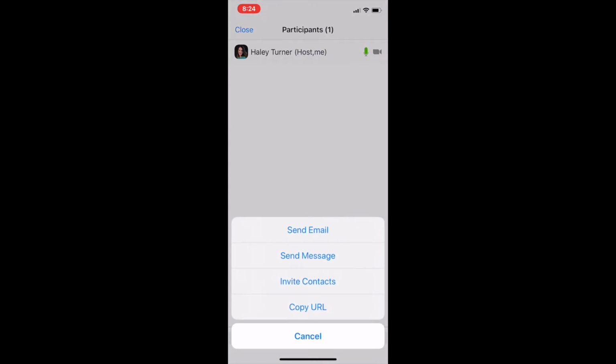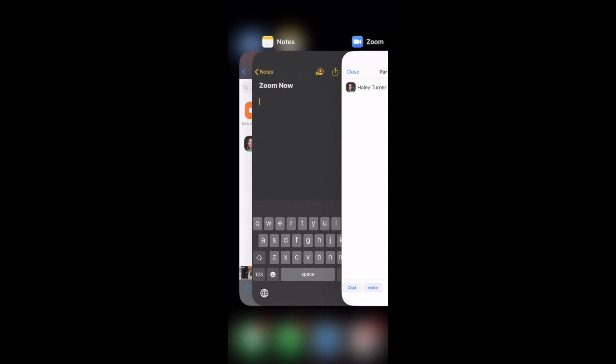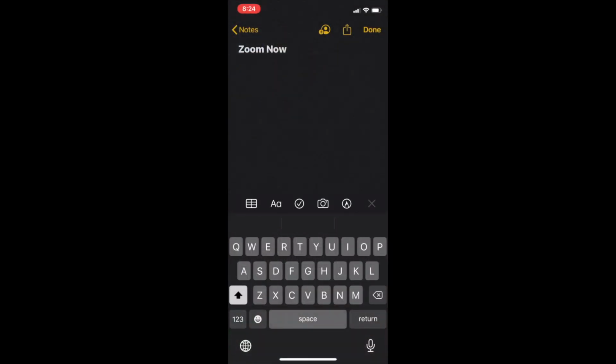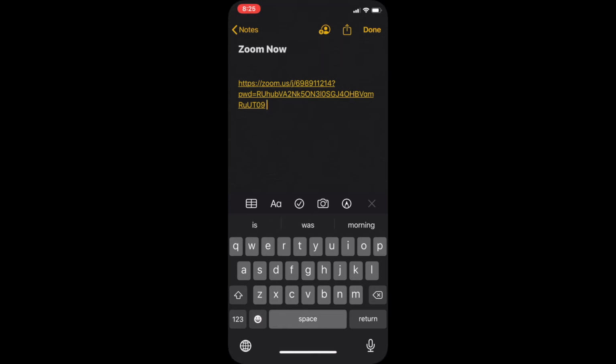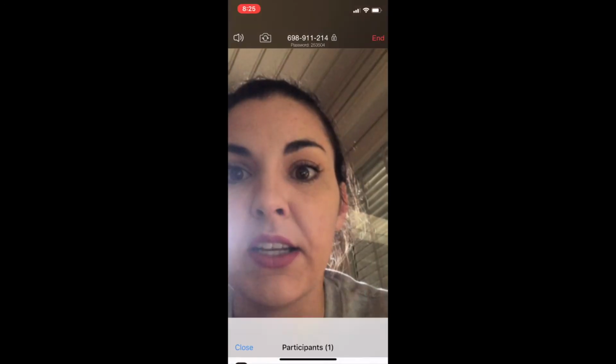I can invite contacts if you have contacts in Zoom, or I can copy the URL. And let me show you what this does. So I'm just going to paste what it copied just to show you. So I paste it, and that is just a direct link to this Zoom. And so that's what you would post like on your Google Classroom or in Facebook or something like that.